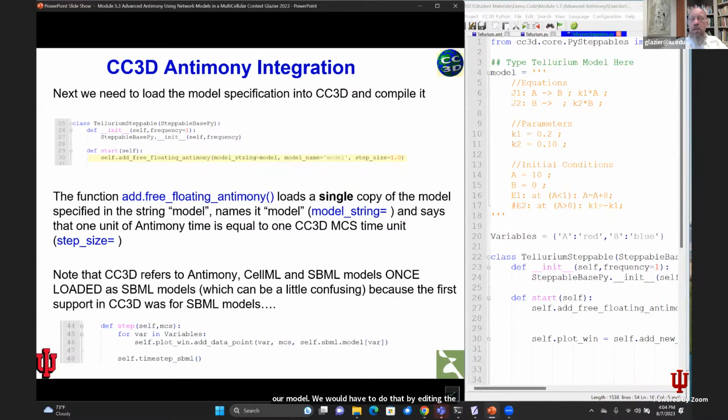And I had students in my semester class last year or 2 years ago who did that, who actually wrote code that generated permutations of models in antimony. Because the antimony syntax is very simple, writing a little model generator is not hard. 20, 30 lines of Python, you can generate complicated combinatorial models with antimony. And the syntax is simple enough and regular enough, it's pretty easy to do that. Or modify the model based on things that happen in the CCD model. Yes, all of these are possible.